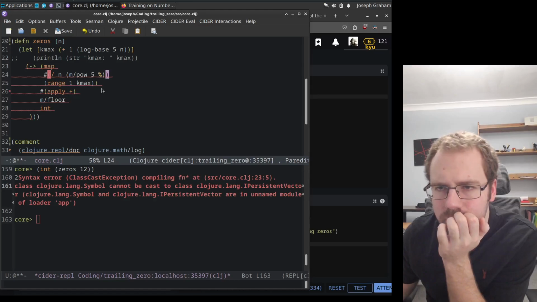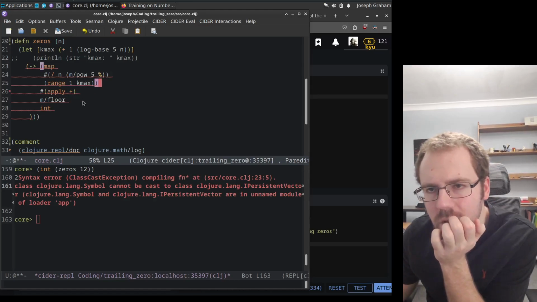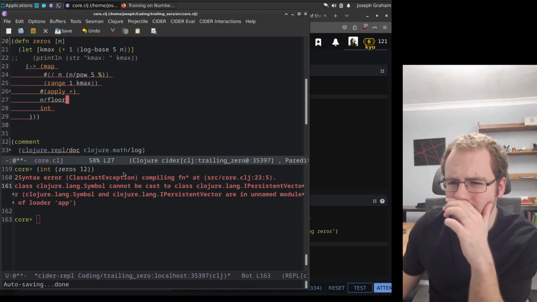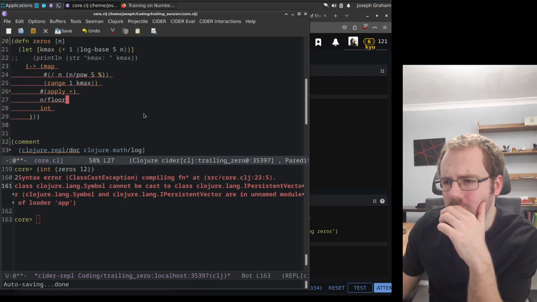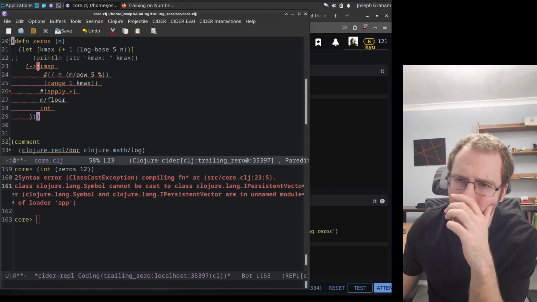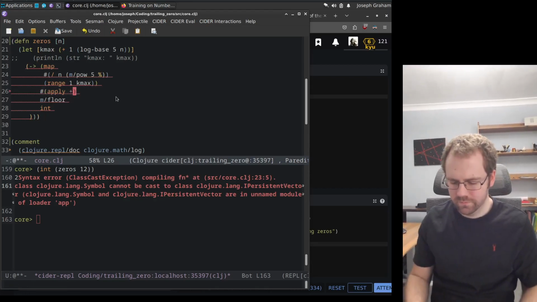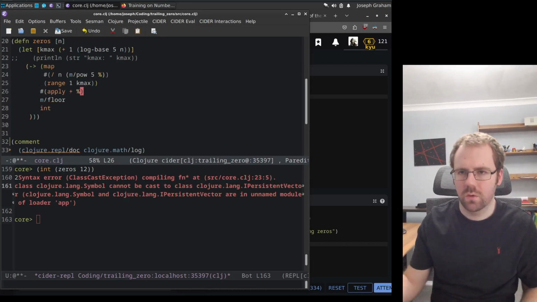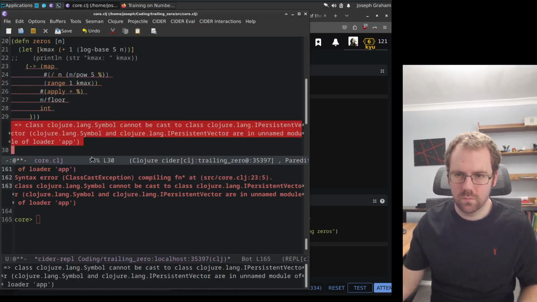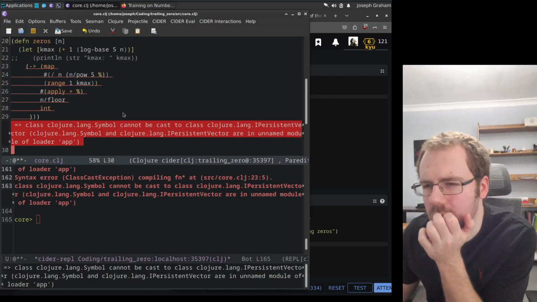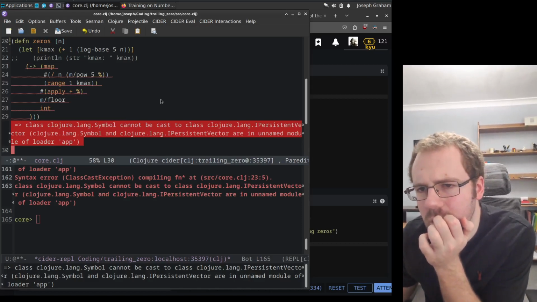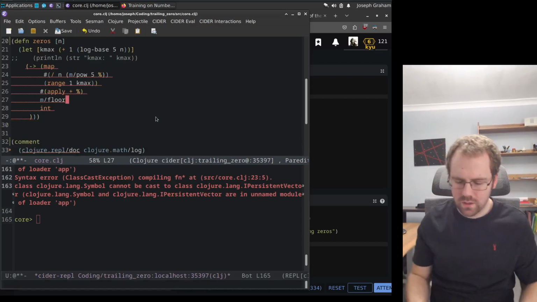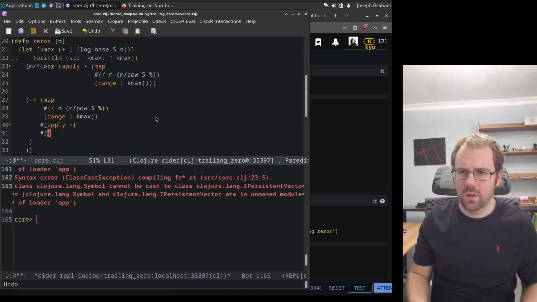Wait. Sorry, what's the error? Class cast exception. I think it might be because we're using a macro. Oh no, hang on. I'm being a spoon. Okay, it still doesn't like it. So symbol can't be cast to I persistent. Okay, look, I can't be bothered with this, right? We're just gonna have to put it back how it was.